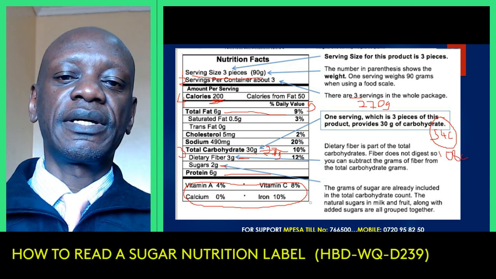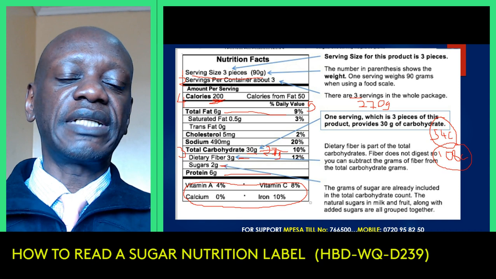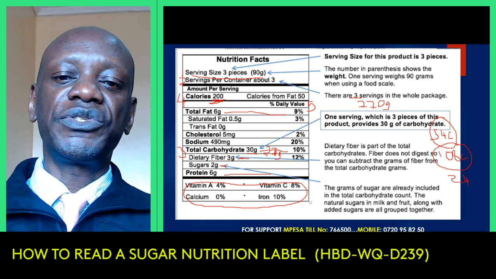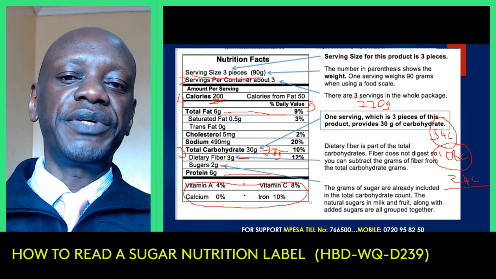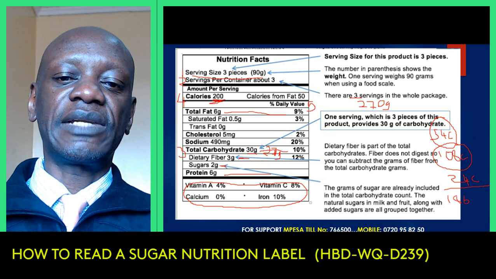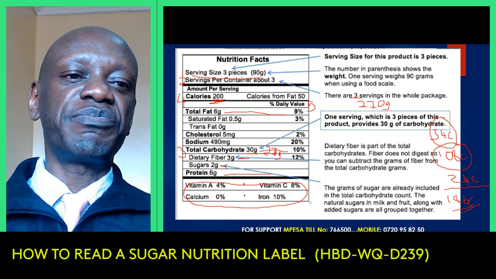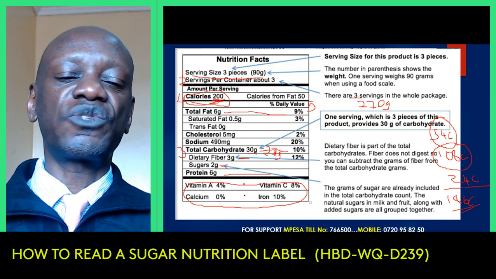That is coming from the carbohydrate. Then you come to protein. 1 gram of protein has 4 calories. 6 times 4 is 24. That gives you 24 calories from protein. If you add that, you get 186 calories per serving. Now this 186 figure is what you have here. It's approximated to 200 calories. So one serving has 200 calories, or to be precise, 186.